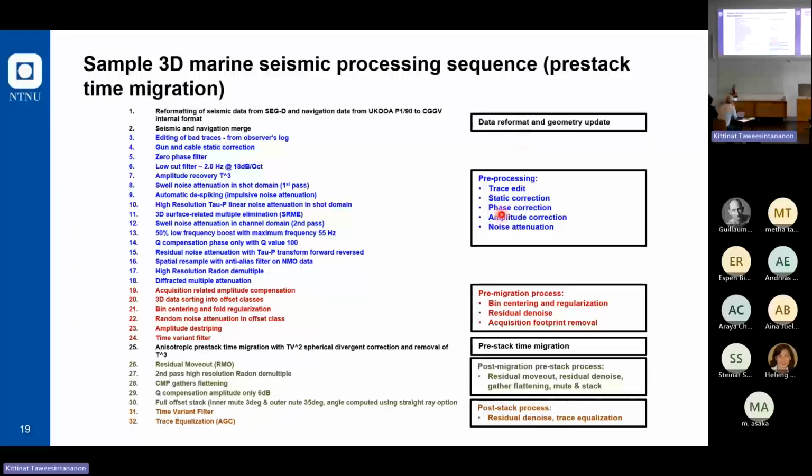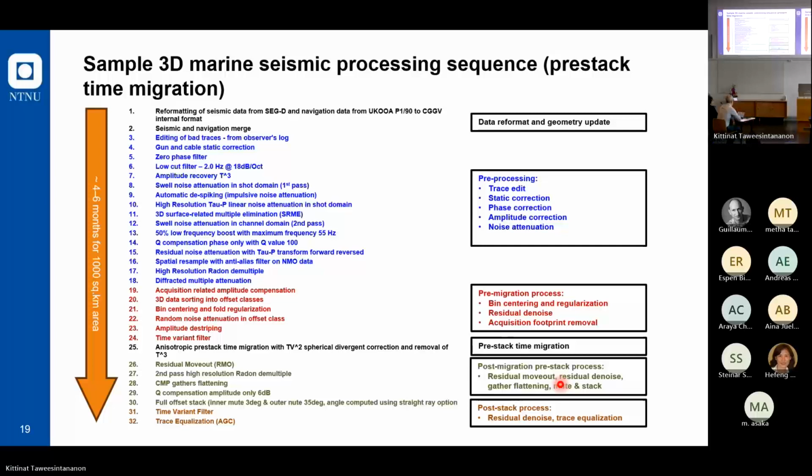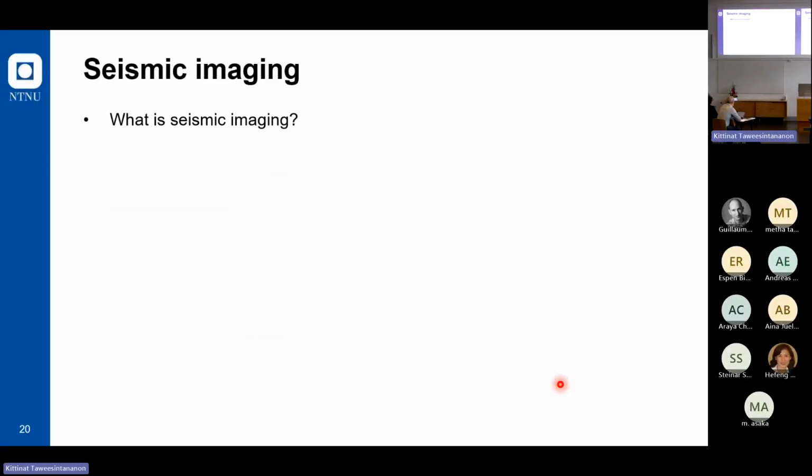So it can be grouped into main steps like reformatting, pre-processing to denoise or do some trace editing, some migration preparation, real migration, some residual correction of the time after migration, and some cosmetics to enhance the image. Traditionally, all these steps, including parameter testing, require 4 to 6 months for about a 1,000 square kilometer area of marine seismic data, which takes time and requires human intervention.